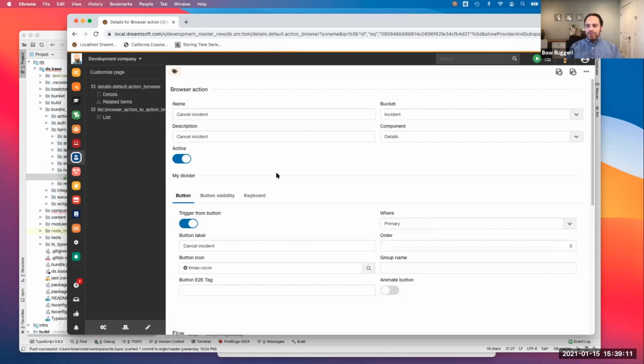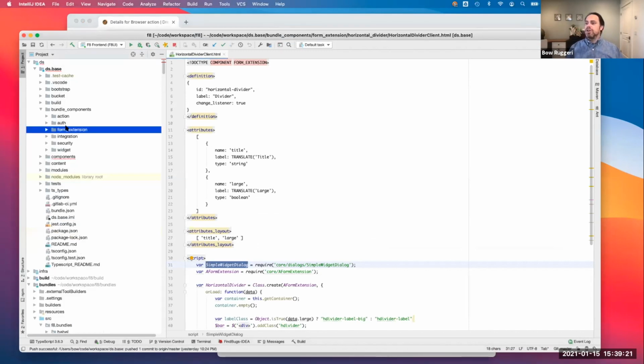So far that was, like I said, the page, widget, action, form extensions. We have a handful more components. There's auth ones. I won't get into that because we don't have enough time, but that's dealing with authentication, overriding authentication to do it in different fashions as opposed to username and password.